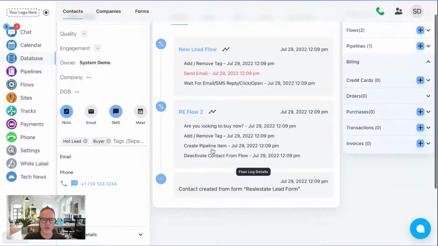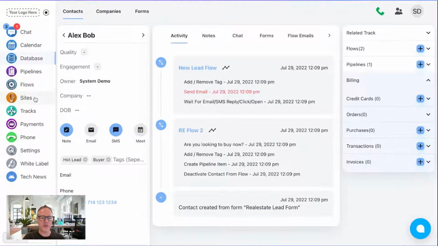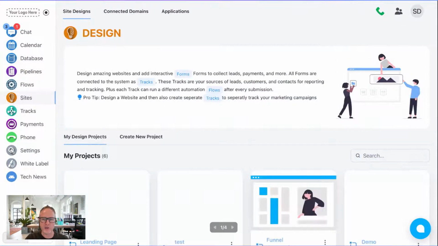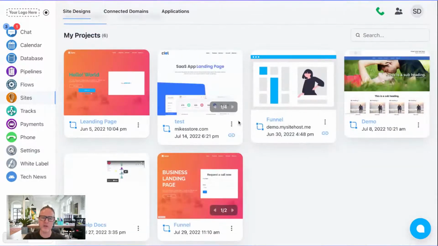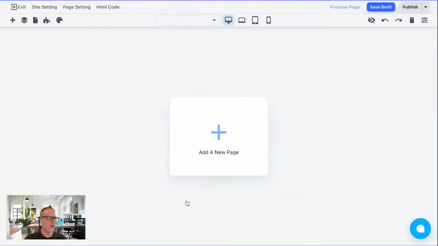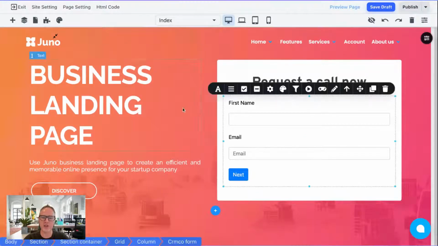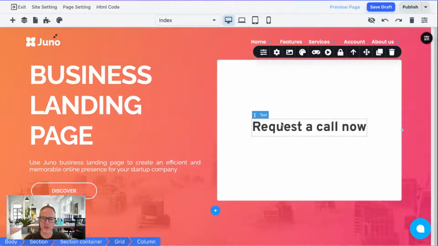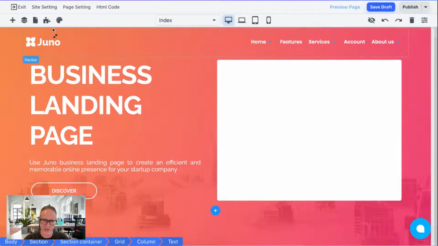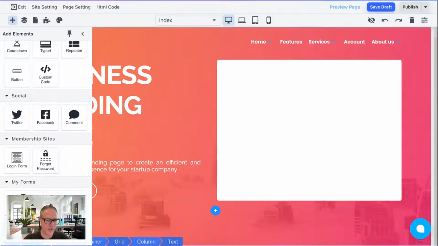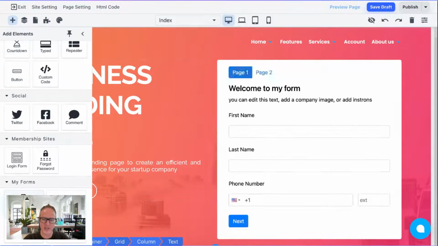So super awesome job. Now let me show you what else you can do with this form. So let's say you're building a website. On your website, you're going to use this form. Now, if you're using the built-in website builder in FlowTrack, it is a lot easier because you're not dealing with any embed code, right? You're not copying and pasting anything. You're just going to drag and drop this form onto the website builder. So all I got to do is I got a spot right here for my form, and I'm just going to open up the element list, and I'm going to drop this in the page.